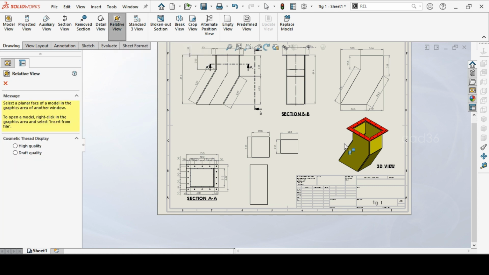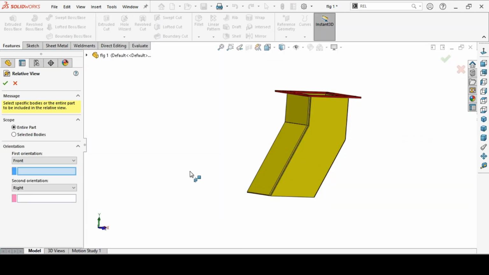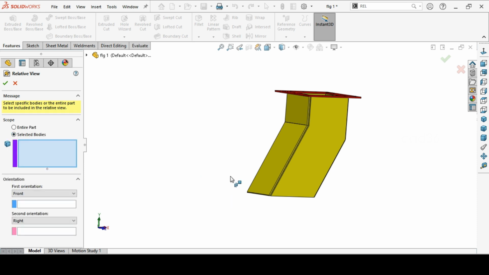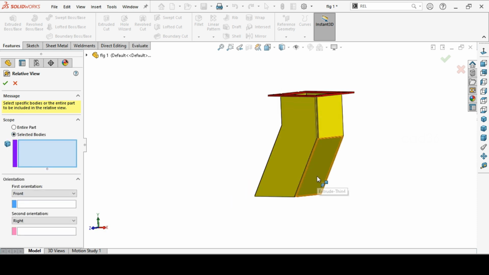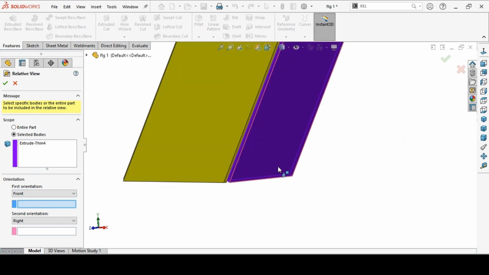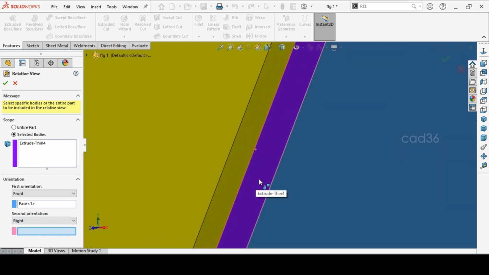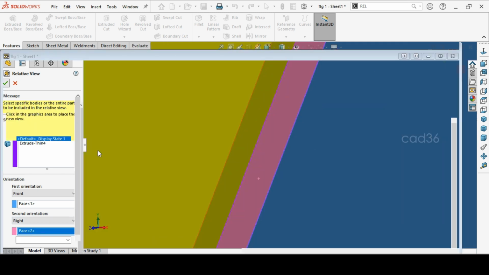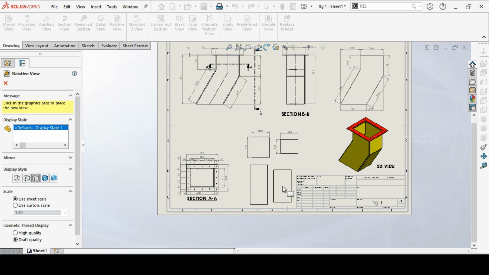Go to the relative view. Select the 3D model and selected bodies and select this backside plate, and for the first orientation select the same plate, and on the right side select the side plate, the same plate's side view.